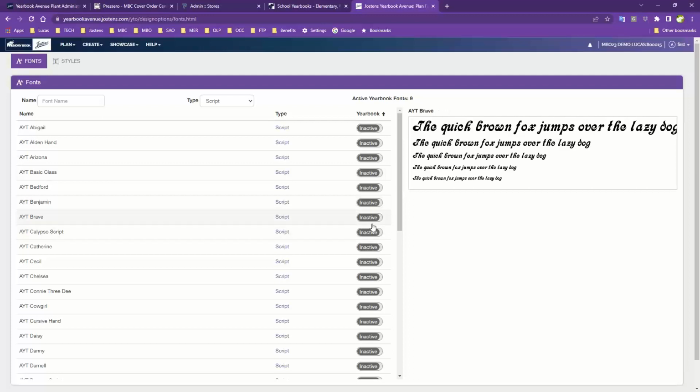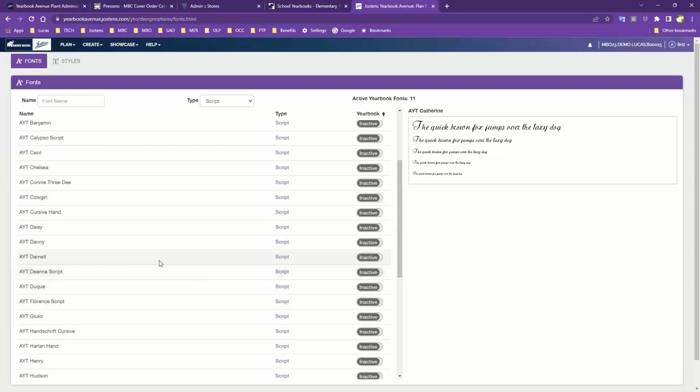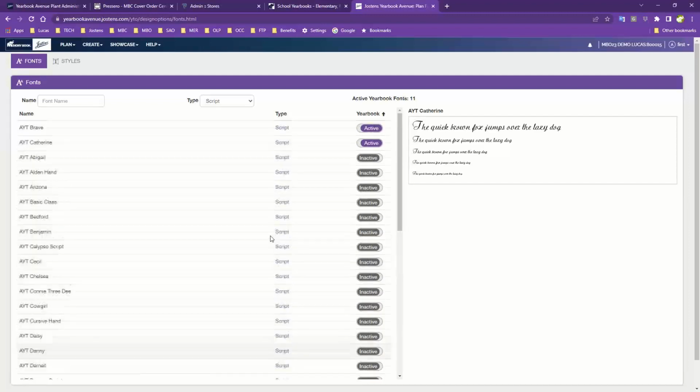Now if we activate a font, it may not look like I did anything there because my cursor is still in the same spot. But one thing I just want to point out, that a font that is made active instantly jumps to the top of the list. So while you're down here looking at fonts, and let's say you're hitting active and you're going, well, I didn't see anything, what happened? It fooled us at the beginning too, just to admit. So any active font instantly jumps up here to the top, and then any font that is active can be used on your pages.